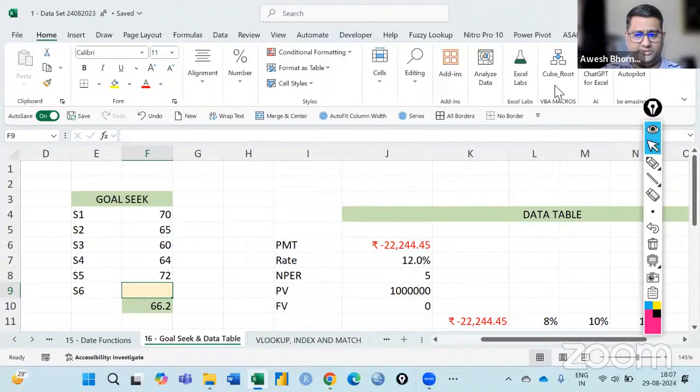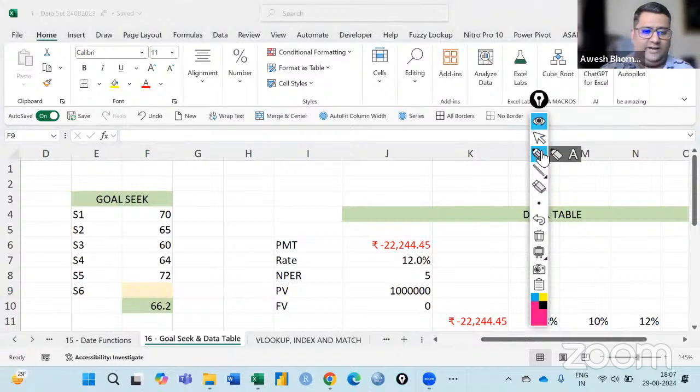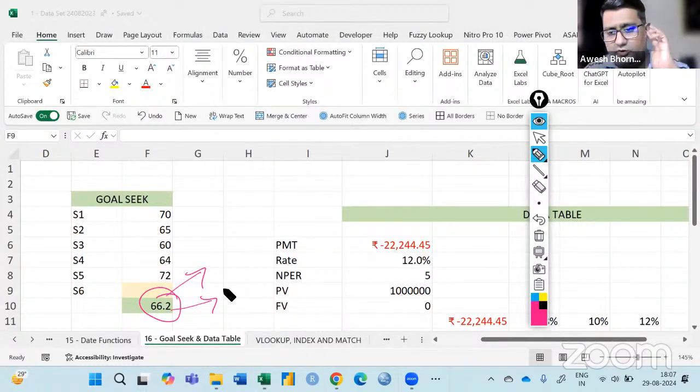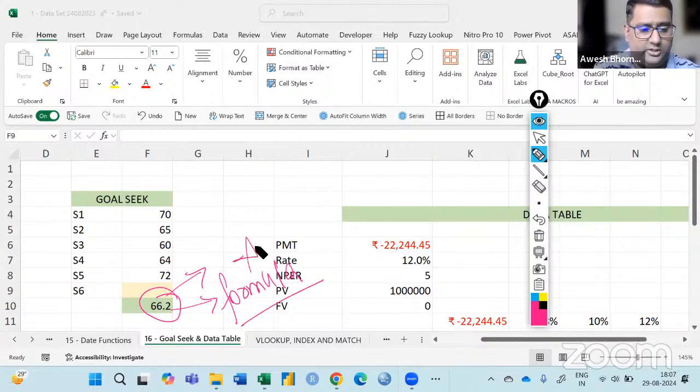Okay, the goal of 70%. Now here, the value that I'm concerned with is this cell's value. And I have a value here, which is actually being calculated. So one important thing, whenever you're working with goal seek, the cell that you're going to set the target for should have a formula in it. This formula is very, very important. So it's important that you have a formula in that cell. Only then will you be able to apply the goal seek mechanism.